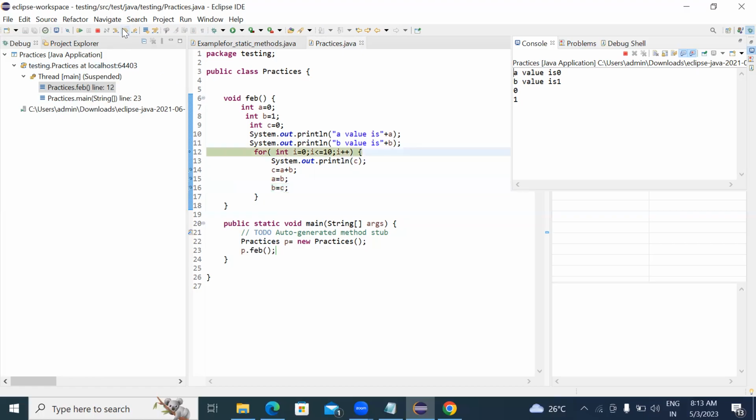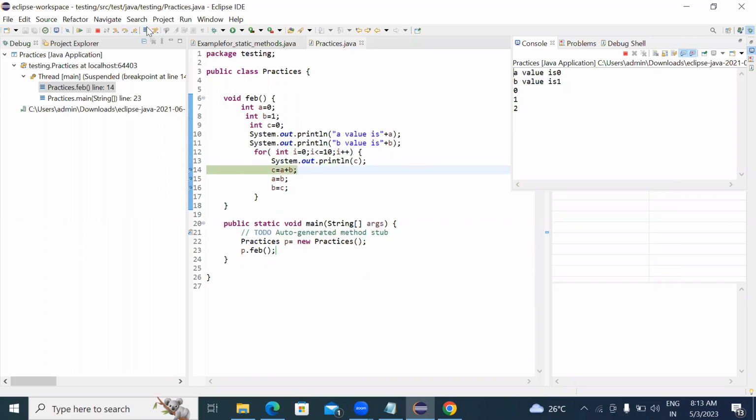So again, for the for loop, it will check the condition. The i value is 2, 2 is less than or equals to 10, it is true. Then the c value is 2, so it will print 2.